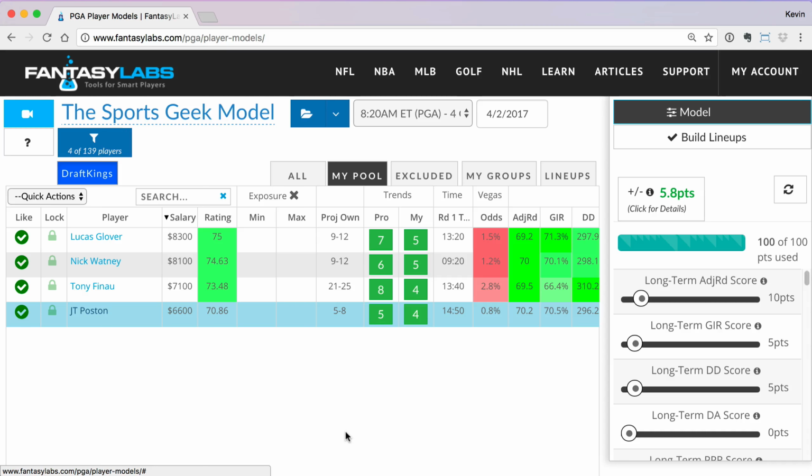And then I think I forgot Tony Finau's stat that I had written down. He's 25th in birdie or better percentage. So I think those two are two very solid cheap plays for GPPs or even cash games. And these are four guys that I'll have quite a bit in my GPP lineups this week.